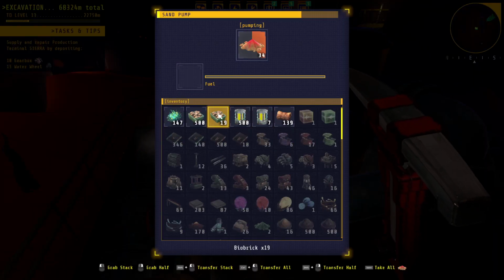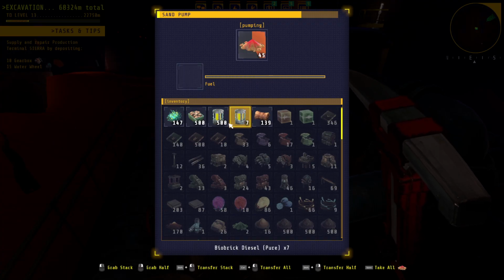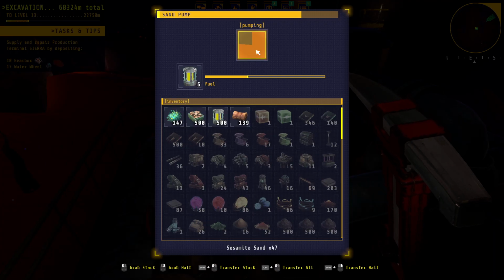It's burning through this fuel quick. What the hell? Oh my god, look how quick it goes through the biofuel. This BioBrick diesel is some of the strongest, or is the strongest stuff I'm pretty sure we have, and it just eats through it. That's insane.